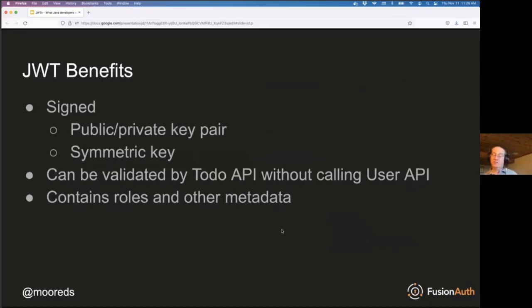So as I mentioned, you can sign it in a couple of different ways. We'll talk about public-private key pairs and why you might choose to sign with them in, I don't know, 10 or 20 slides. But that validation piece is really, really important. And the ability to stick other information in a JSON Web Token that would be useful to the consumers of that JWT is really valuable as well.